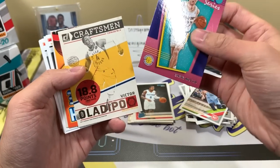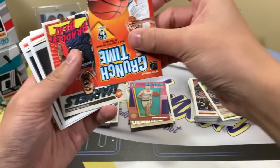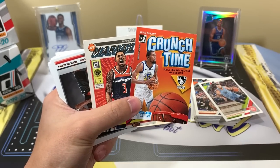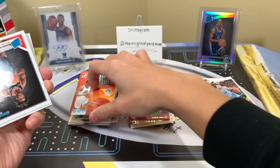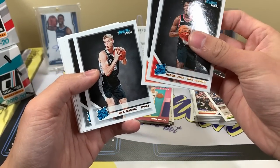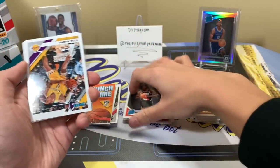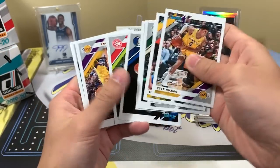Retro Series, Mullen, Oladipo. We have a KD, Crunch Time. I love the Crunch Time so much. And the Marvels. And I hope I can show you guys the Defying Gravity if I can pull one. But look how nice those inserts are. Imagine like a Super Fractor Optic one. Oh boy. That's something. Nassir Little, Bezley, Luka, Kyle Guy, Romeo Langford, Noel. So there's our bunch of rookies. And we're going to have a hefty stack of base and everything after this.